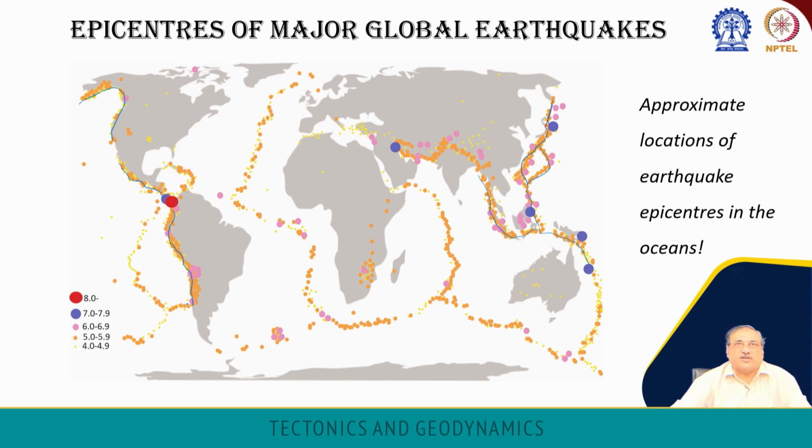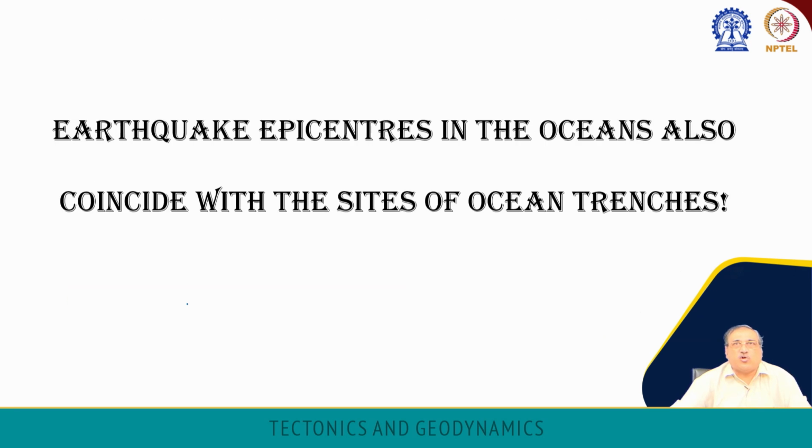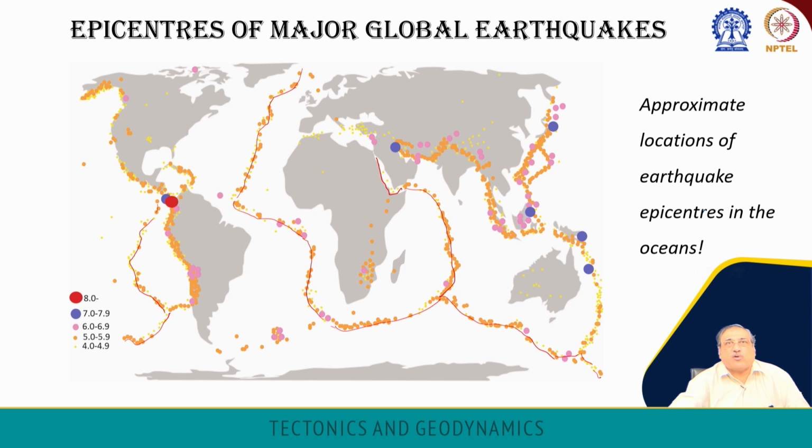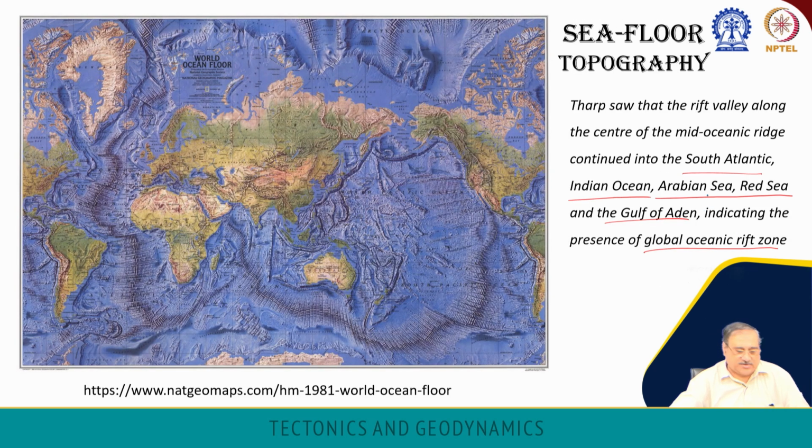Now, these do not coincide with the ridges. So, what do they coincide with? If you go back here, you will see that some of them coincide with the ridges, but the others actually coincide with the ocean trenches. Now, if you go back one step to Marie Tharp's brilliant map, you will notice that these gashes that exist here are the ocean trenches, and these were the other part that coincided with the locations of these earthquakes.